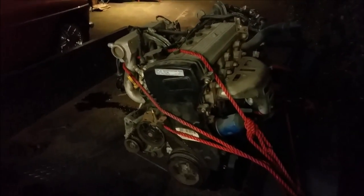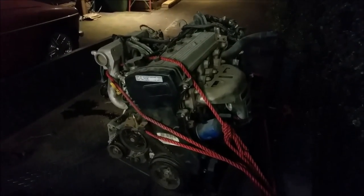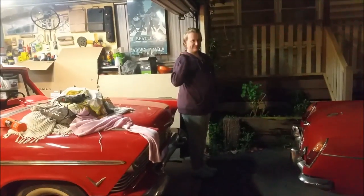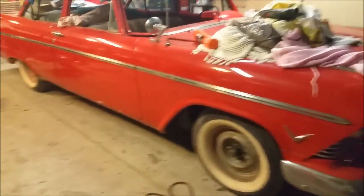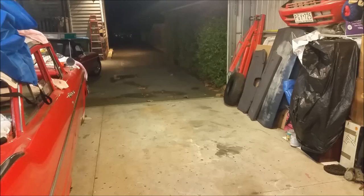Right. So we've got this all setting in ready. I'll take it off. Take it over there tomorrow after work. And that can go in a little baby blue Starlet. So I've got to put this on the front lawn, put the G out to be collected, and bring the XW, which is right down there somewhere. So busy times. And the Plimmy, of course. We have to start doing work on that too.